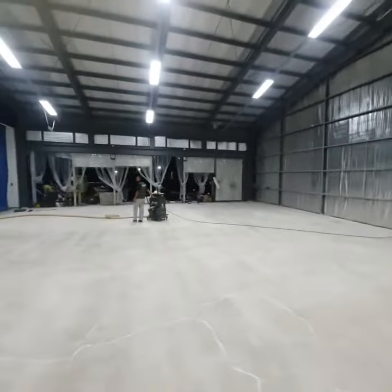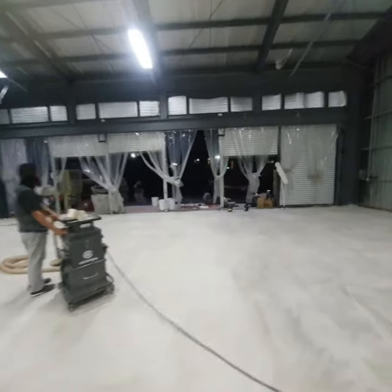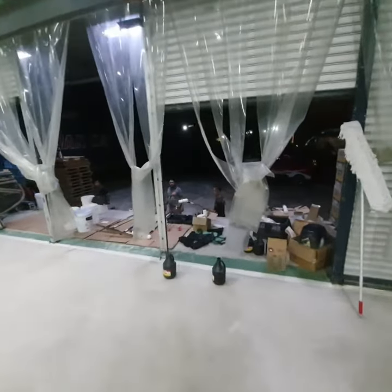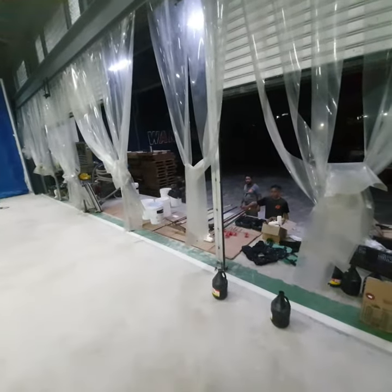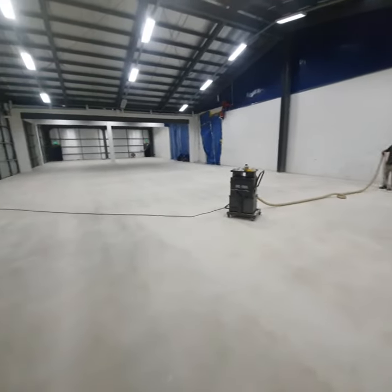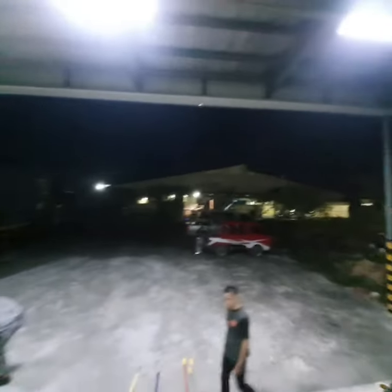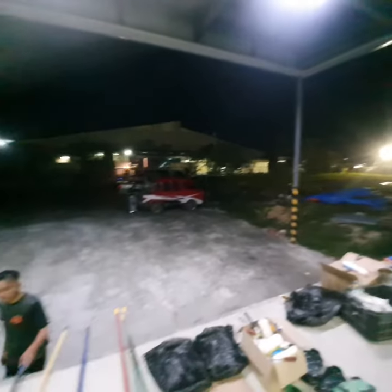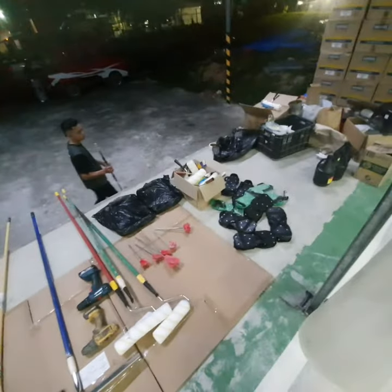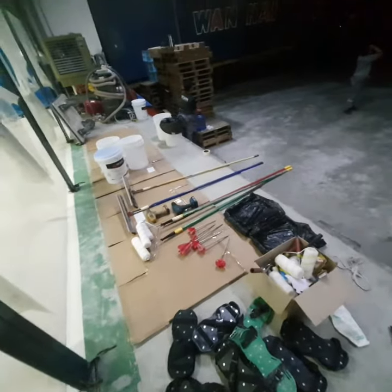If you've noticed also, we've done it at night time, because during the hot sunny day, the pot life of your epoxy material will be lessened, so you risk having a hard epoxy. It will harden on you. So it's good weather now. The ambient air is fine, it's workable. Again, our crew is preparing all the materials. That's one thing you need to prepare first before you start any coatings.